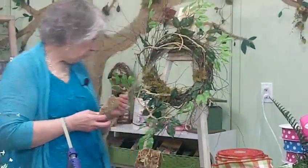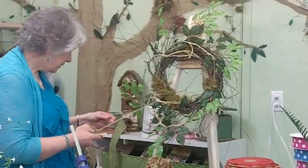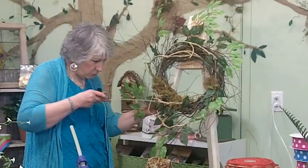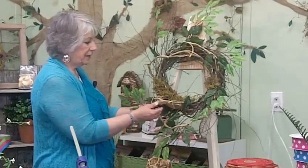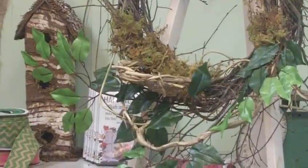I think I know where I want to put it, but first I want to use one of my mushrooms as a base for it. I made this circle a while ago and said I had something I wanted to go in that circle. Look at there — that mushroom kind of makes a shelf for it to sit on.